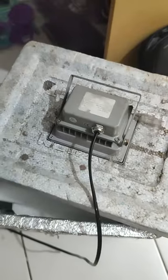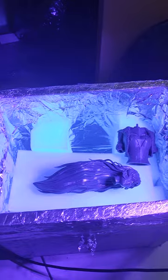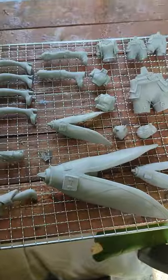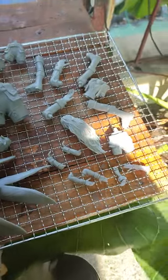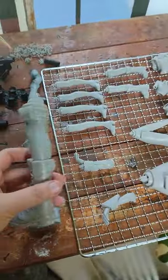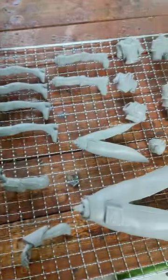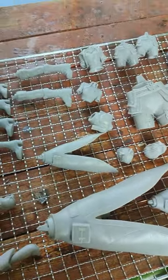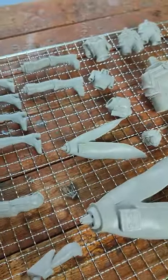This is a makeshift UV curing light chamber that I made for curing prints. I put Yang in, close it, and let her cure for probably five to ten minutes. If you don't have a UV curing chamber, you could use the sun — right now in the Philippines it's about 50 degrees Celsius, very strong UV light — so I'm putting a rack outside on my garden table and letting the other prints dry out there.